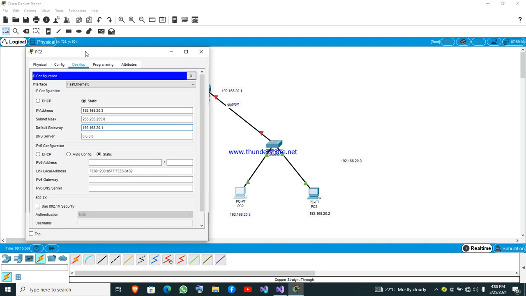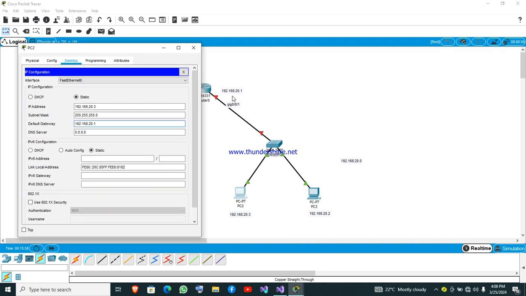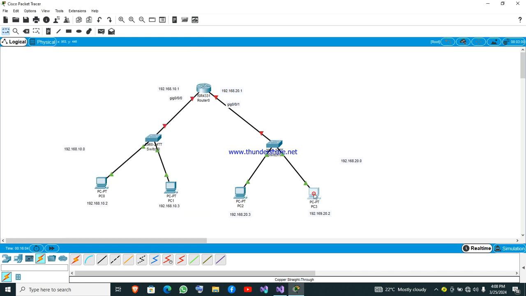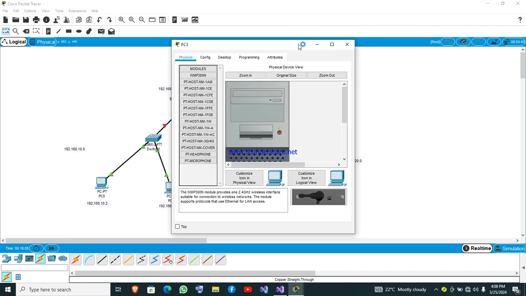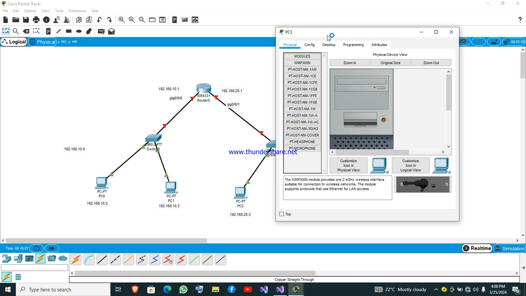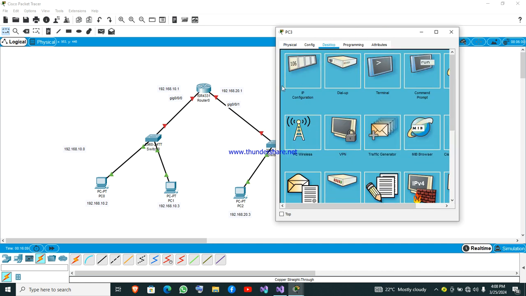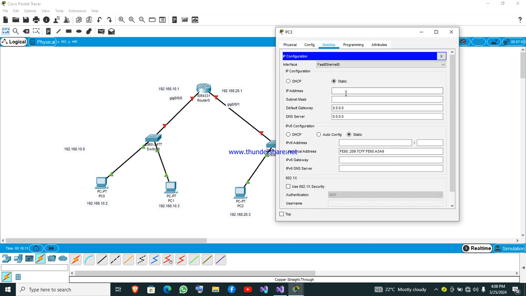And the gateway is this one. Now come to this device, come to desktop, configurations, static, this is 2, and the gateway is 1, as you see.